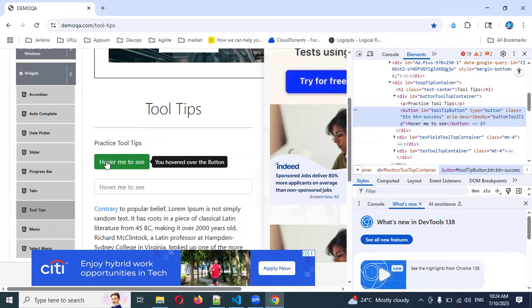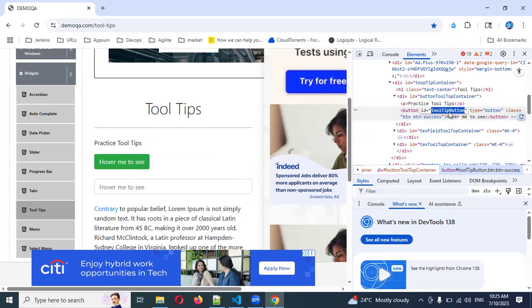For identification of this kind of information, you need to use debugging, or you can record using something like Playwright. It has a recording function, code generation, which you can use to identify this particular section quickly. In case you are not able to identify it that way, we also have Selenium IDE, so you can use both.